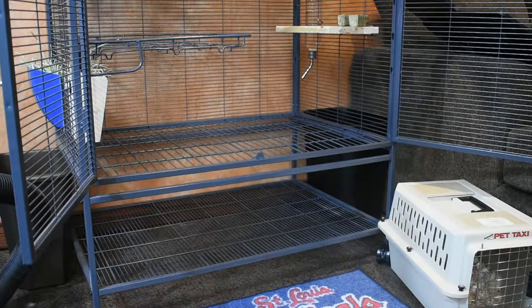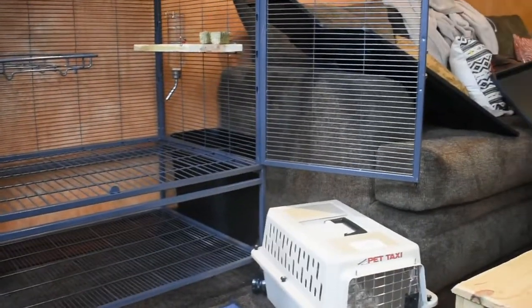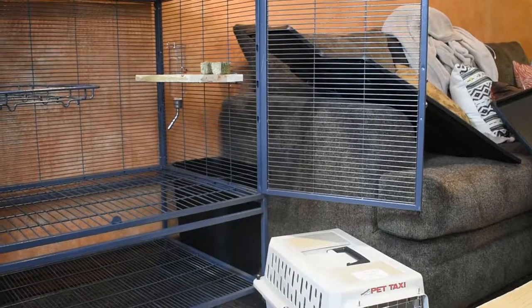And I haven't found a reason that justifies that, even though I know she would love it. The problem I have with it is chinchillas chew wood. So those wood shelves that you see in her cage here, she will chew that. So eventually you have to just cut them with a saw or buy more little shelves.